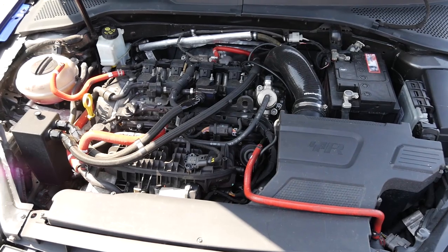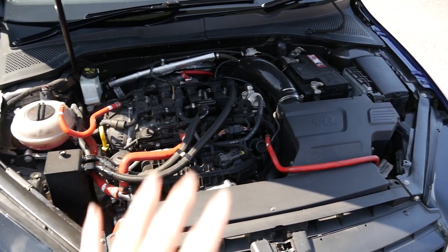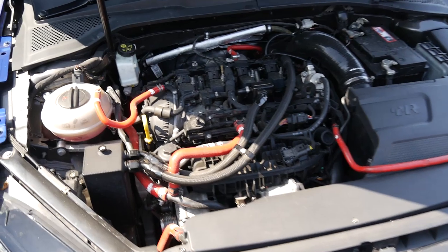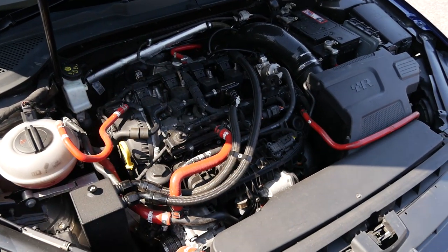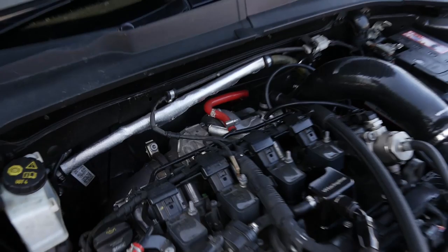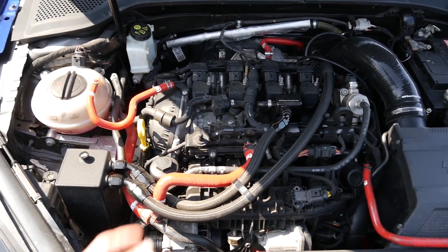Now look at this. Actually this has quite a similar setup to Calvin's old Golf R, or Arthur's Golf R. You guys may remember that. In fact, the exact car actually featured on the channel back when Calvin had it. Now under here, like I said, a lot of racing line stuff. So we have a stage 3 hybrid turbo back here, big old lump. We've got completely new injectors, pistons, everything's all been uprated and basically enhanced.